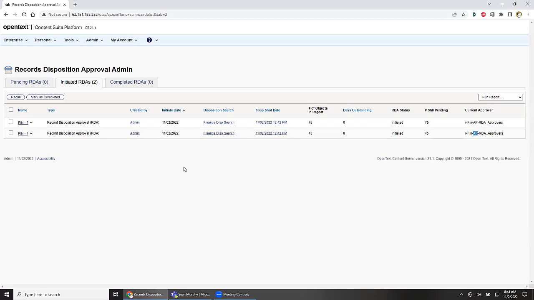And I will say every action in RDA, when we're building our packages, if we're overriding approval states, users providing feedback, it's all audited. We keep track of every touch on those objects and every opinion on it to make sure that you can have a very defensible records disposition approval process if the need be.